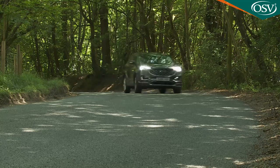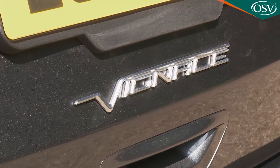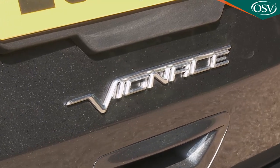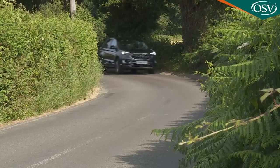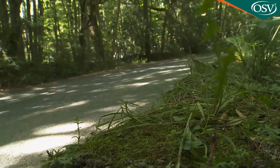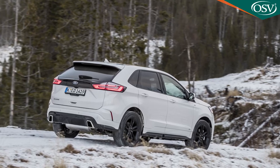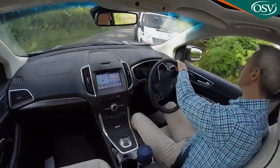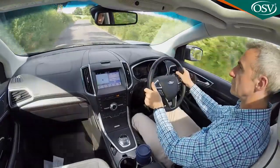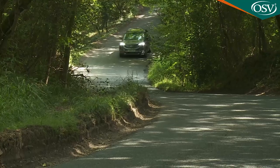Over 80% of Edge buyers choose the mid-range ST-Line model, which has to be had with a stiffened sports suspension setup that crashes much more noticeably over tarmac tears, potholes and speed humps. Of course, this damping setup gives you a bit more body control at speed when cornering. But in this Vignale spec test car, we've not found that to be a particular issue once you adjust to the considerable weight transference, which will start to become apparent if you're unwise enough to start trying to throw this thing about. On the ST-Line model, Ford offers an optional active front steering system, which is supposed to make the Edge feel more stable when cornering at higher speeds. We wouldn't bother — this really isn't that kind of car.